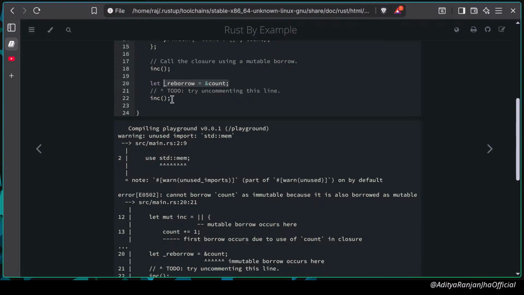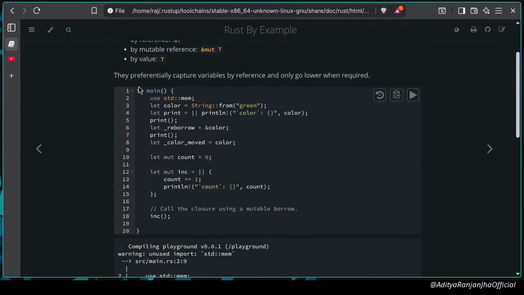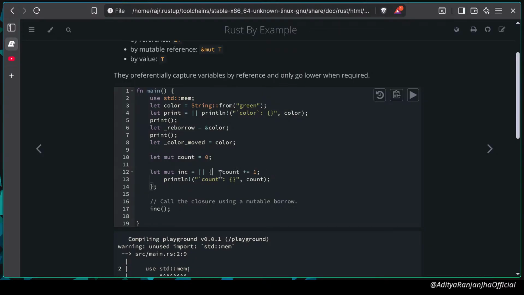Either remove this or remove that. So we'll remove both of them because we now understand what it means, right? So let's move on. We have a count and everything works fine. If we make it in a single line, because that way it will be more clear to me.